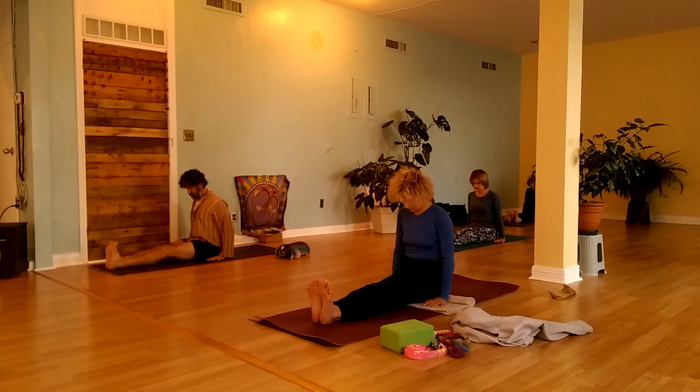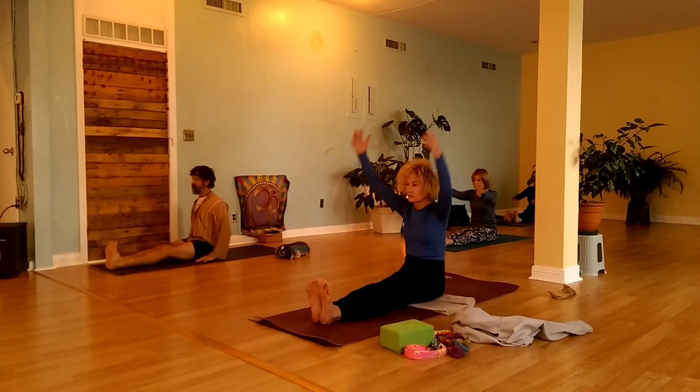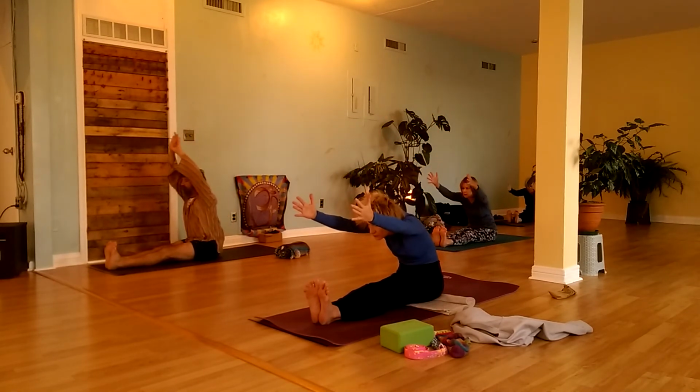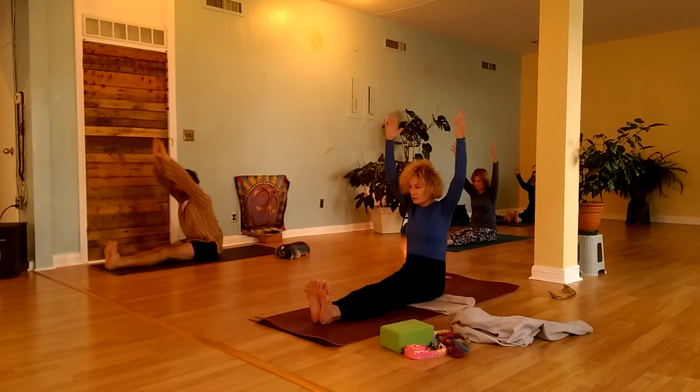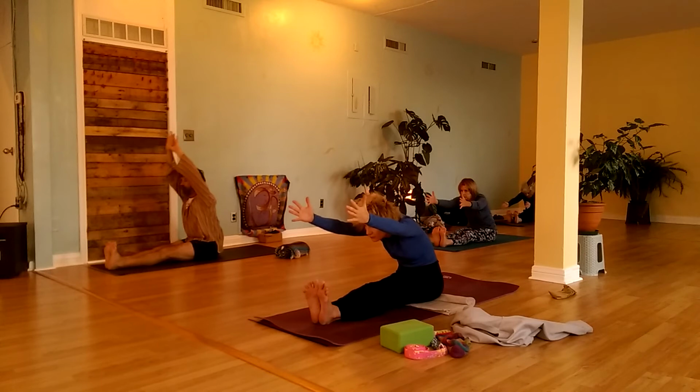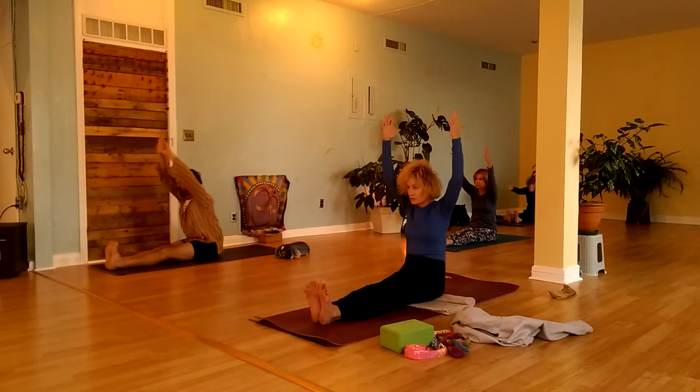Good, as you inhale, lift the chin. Exhale, inhale, lift the arms. Exhale, move your heart towards your toes. Reach across the room, inhale, come back up. Reach for the ceiling, draw the belly in, lean forward. Inhale, back up, reach up.